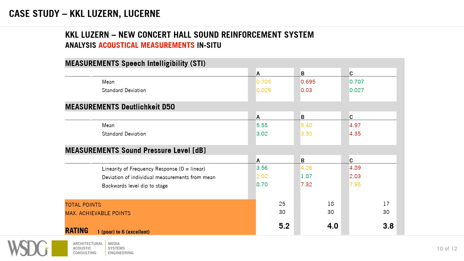This is a summary of some measurement results that we recorded. The first line is the speech intelligibility — the mean and the standard deviation — for systems A, B, and C. The green color means that system was the best one, orange is second, and red is third in rating for speech intelligibility and the other values. The Deutlichkeit D50 is a coefficient between the direct sound and the reverb sound excited inside the hall by the system. The sound pressure level shows how loud the sound gets in the space — we wanted it evenly distributed so nobody has it much louder than another person. The rating scale runs from 1 to 6, where 6 is excellent and 1 is very poor. System A is the winner in this particular slide.